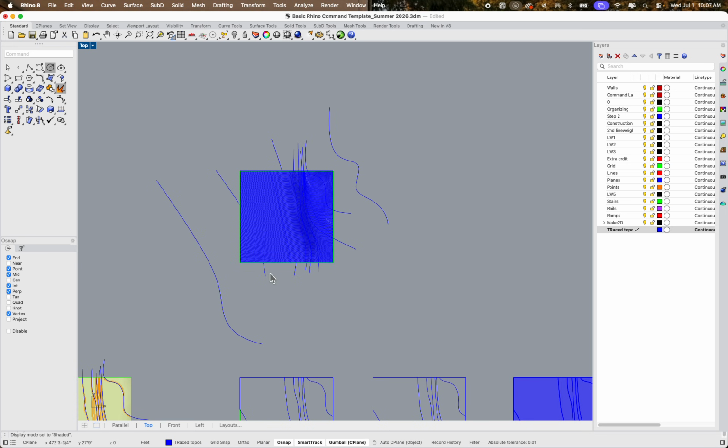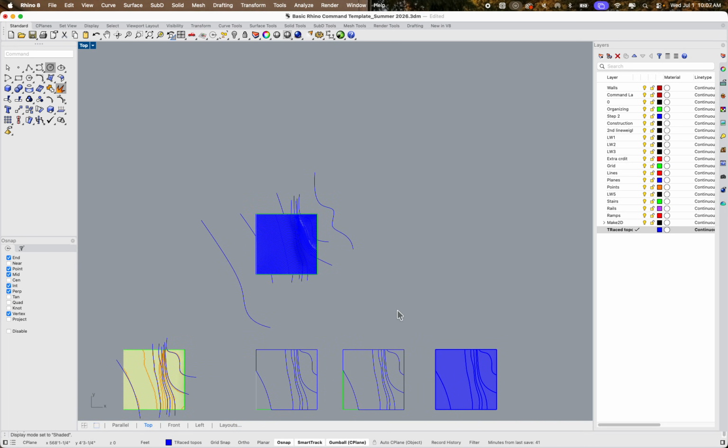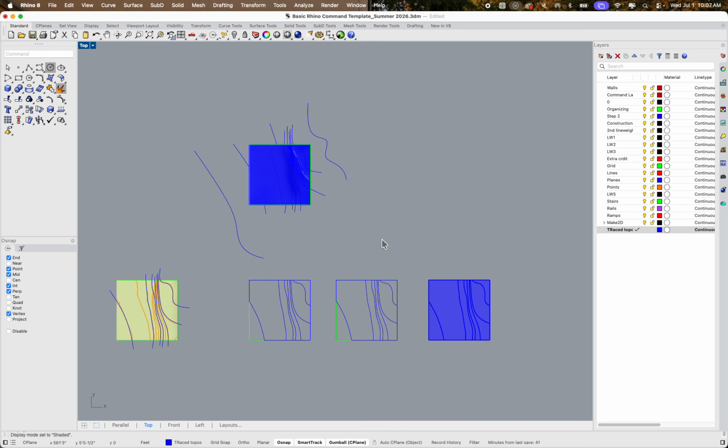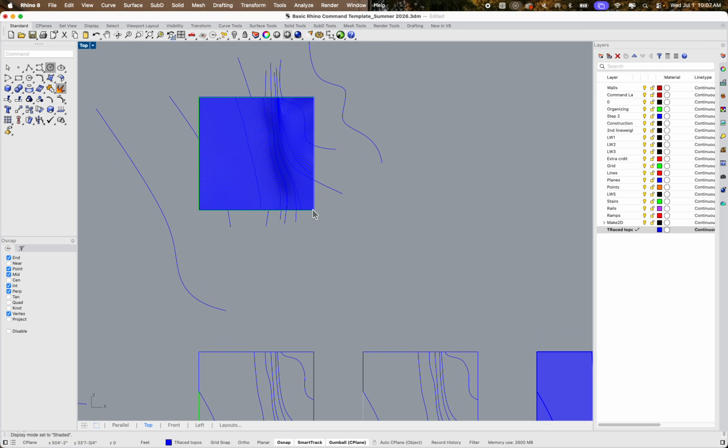But yes, it does simplify the process, right? The good news is, this won't be the last time you make a site model, but let's face it, eventually they get really big, and for the studio competition, you've got a lot to work with, right? So in any way that we can make it easier, we might as well.